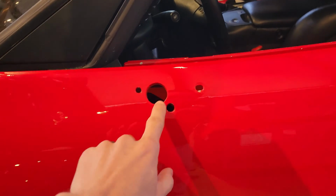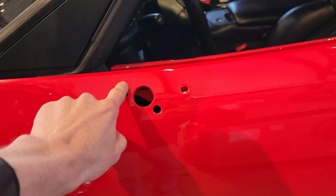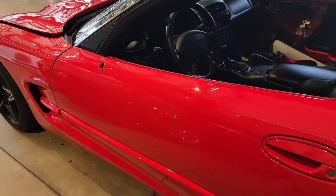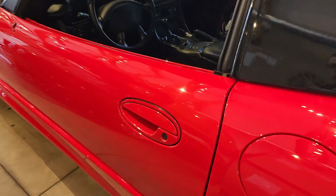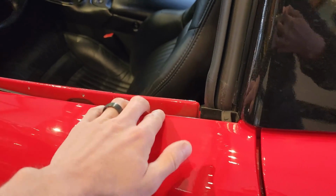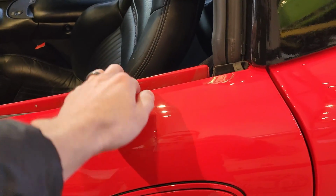So you can see where the mirror was. The cut goes very close to all of the mounting holes. So with how the mirror mounts there, you're not even gonna see film edge or anything. It's gonna be under the mirror. And same thing with removing the door cards. I mean, you do have to remove them to get to the mirror as well. But now having full access here, we can really wrap it around this edge, and it just looks awesome.